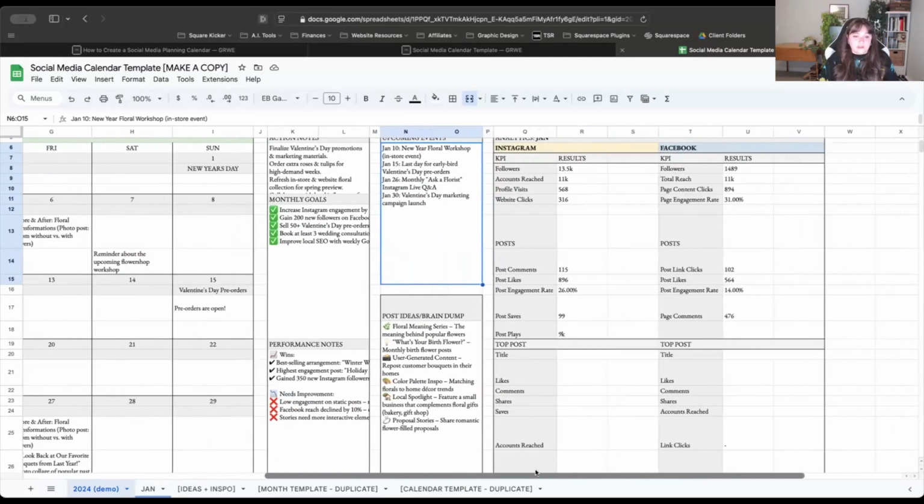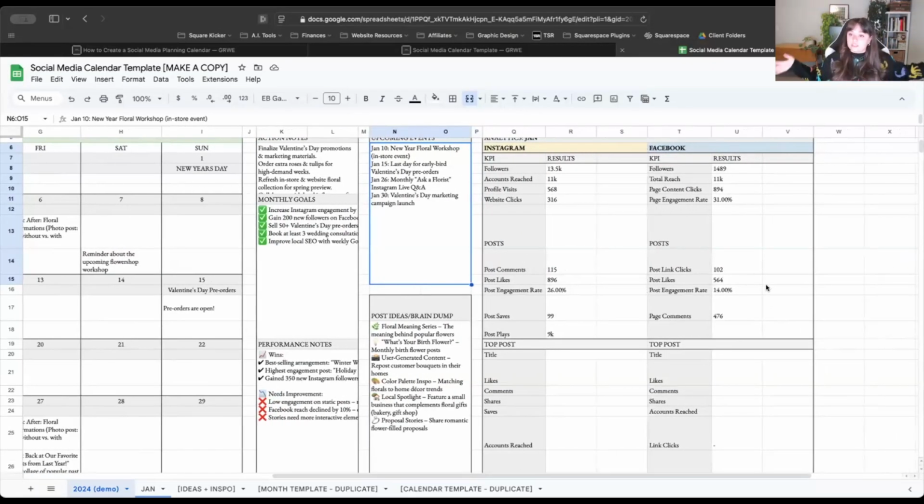And then it's perfect because I can see all my stats for the month. So January is done. I can see everything that happened. I can even make notes for myself. I can track my top posts, how everything was performing. So then when I'm planning for the next couple months, I'm like, okay, this one did really, really well. So let's try and recreate that, or let's do something similar. My audience will really seem to love that.